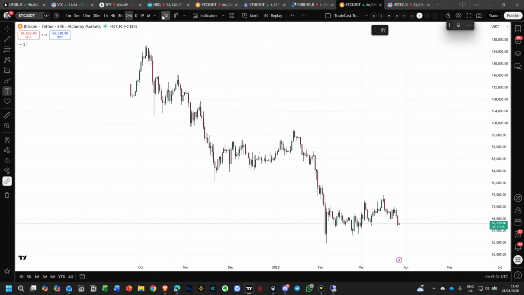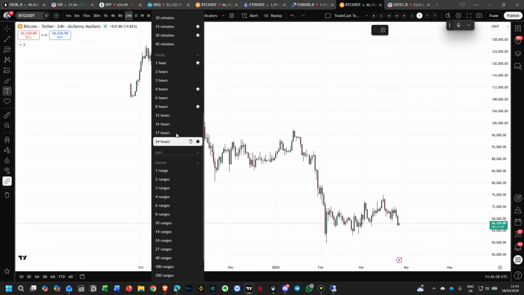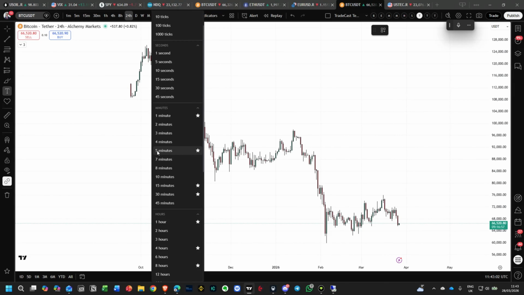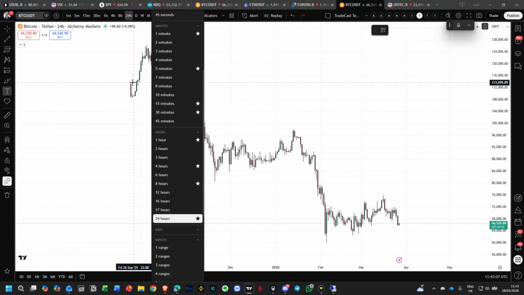Now, in addition to this, you have different time frames that you can use. And this is where it gets interesting, because you can choose which time frames you want. Now, if you're going for the more premium memberships, you get these by second or by ticker options, and you can really go into the details of the assets that you're trading. But for most traders, especially for me as a swing trader, you're not going to need anything above these hourly or minute charts, like the 5-minute or the 15-minute. You're not really going to need anything above that. And you can then obviously favorite these and add them into your top bar here.